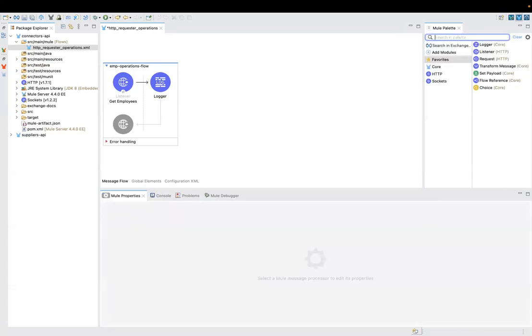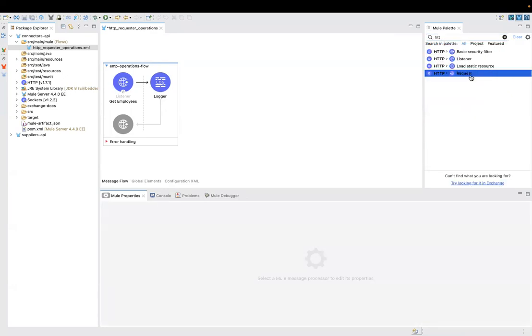And then since we need to consume an HTTP service, a REST service, we have to use the HTTP requester component. So search for HTTP and add an HTTP request component in the flow.